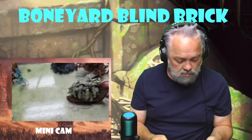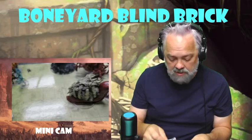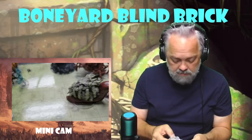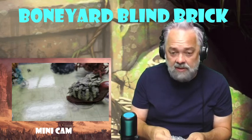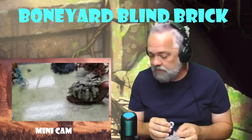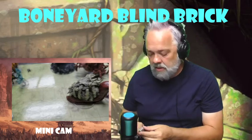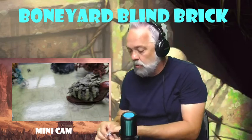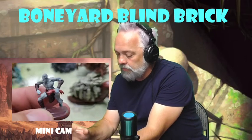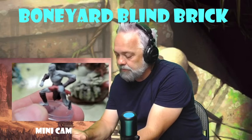I've got 2 more of the bubble wrap packages to open. This one's kind of buried deep into it. But I can safely say, based on opening these last 2 bubble wraps, I've only had 3 repeaters. So I did get another repeater, the ghoul. So I did get another one of the ghouls. Cool, he's holding the hand. Really cool.